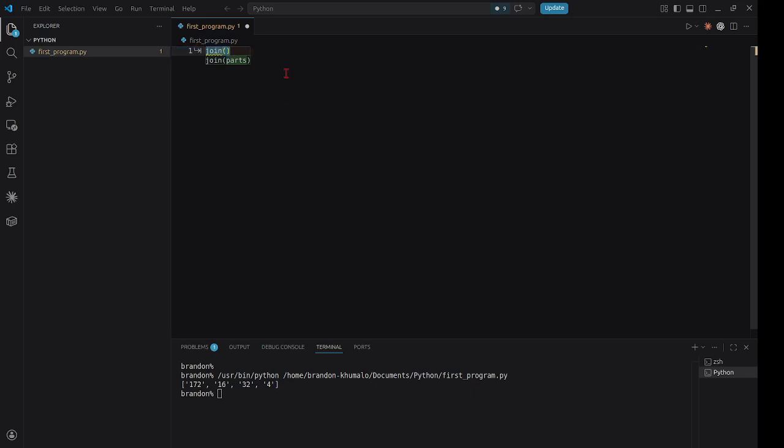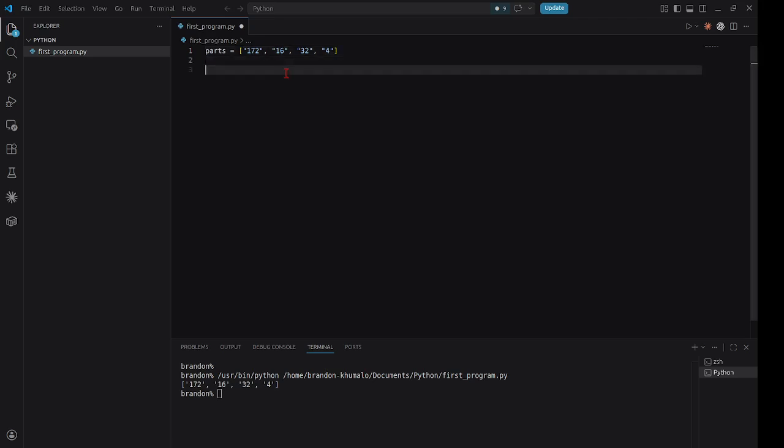Like this. Let's say we have parts: 172, 16, 32, and 4, as an IPv4 address.